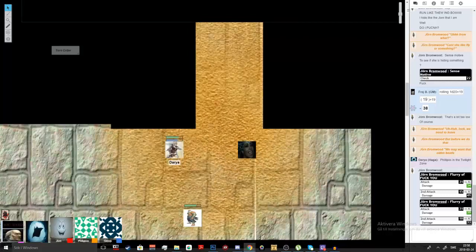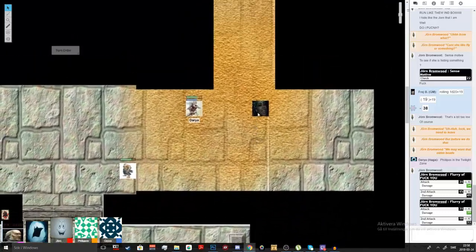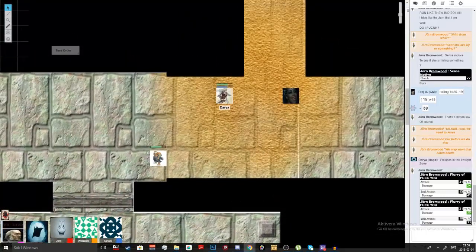Sand. Daria. That's a lot of sand. Yeah, about that. That's what I've been telling you. You look inside, there's a large pile of sand now, and it appears to be a lot less sand in the room now. Alright, let's go in there. Very well.